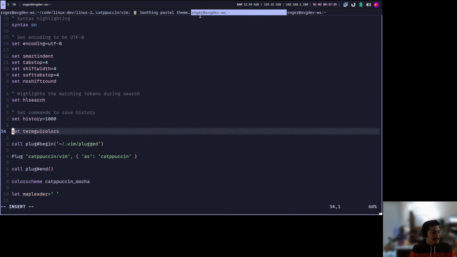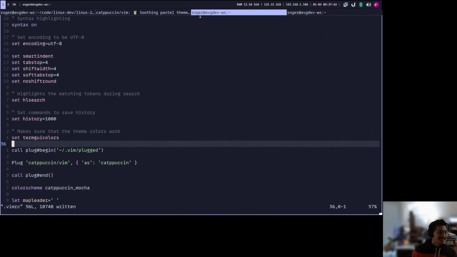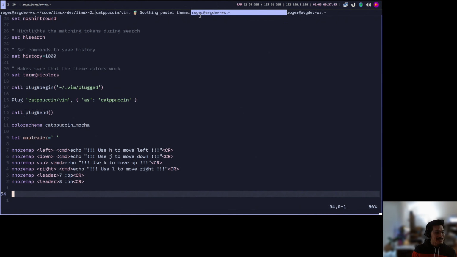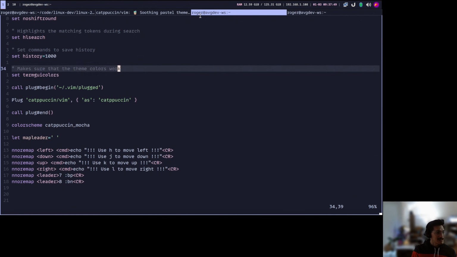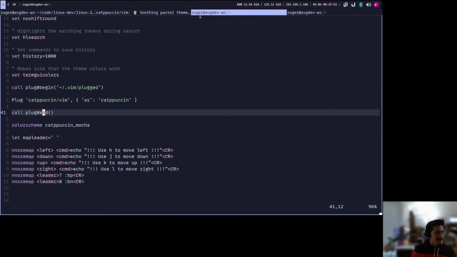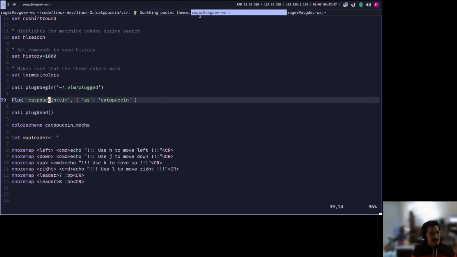I should probably comment. I'll say make sure that the theme colors work. Okay. So now we have a good theme. We have this Catppuccin theme here, and notice how each time we put our cursor, the line is now highlighted, so that's good. Okay, everything looks a little bit more pleasant now.